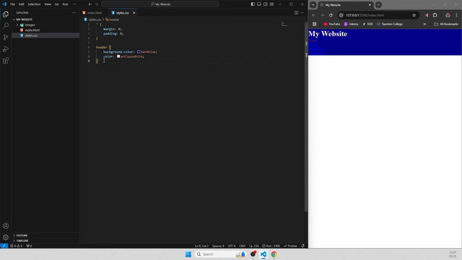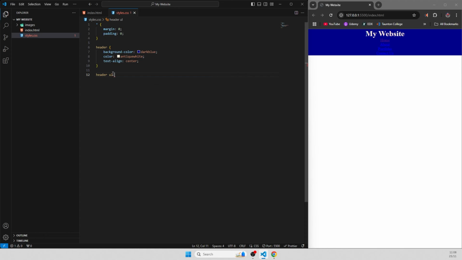Now, we really need to make that header look a lot better, so we'll head back over into the CSS file. The first thing I want to do is center everything, so we'll add a text-align property with a value of center. Then we will start work on our menu. To select this, I'm going to type header UL. This selects the unordered list in header, but won't affect any other lists we add later on.